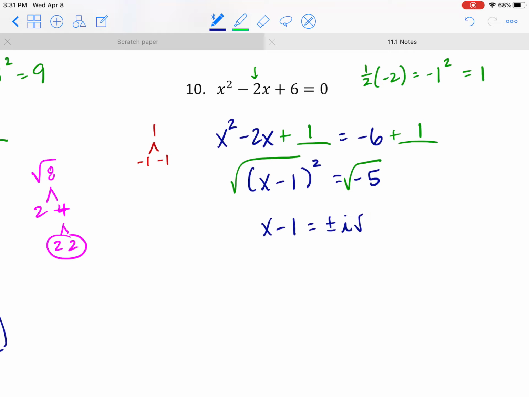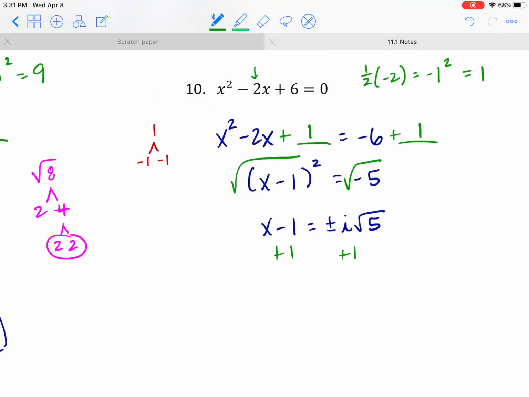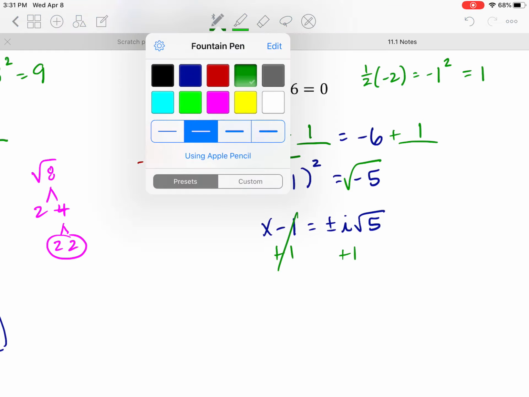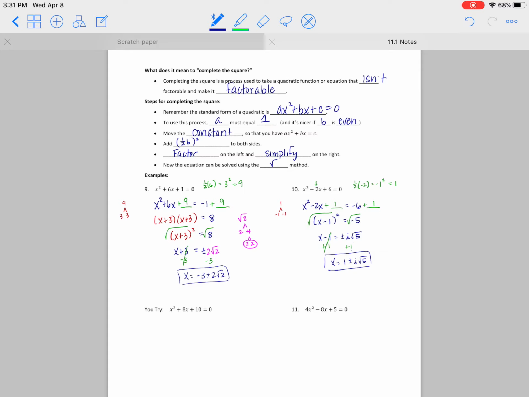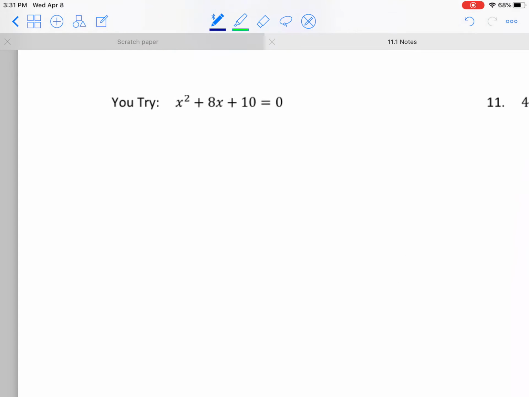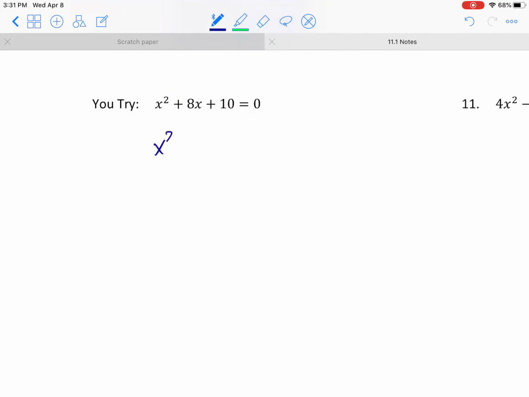And on the other side, negative 6 and 1 makes a negative 5. Now I can solve using my square root method. Square root both sides. This leaves me x minus 1 equal to plus or minus... I can't break down the 5, but the negative is going to come out as an imaginary. And then to get x by itself, I'm going to add the 1. So this cancels, and I end up with 1 plus or minus i radical 5. Can't combine reals and imaginaries, so here it is, 2 complex solutions.